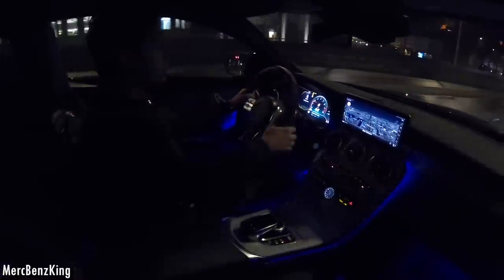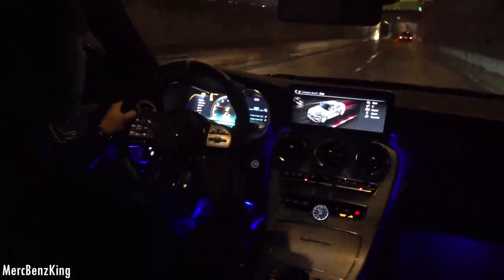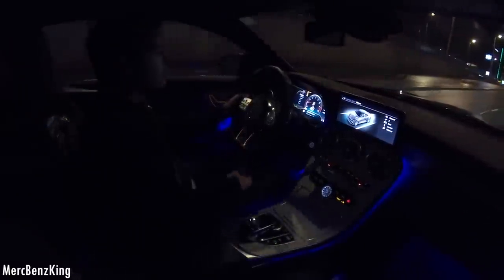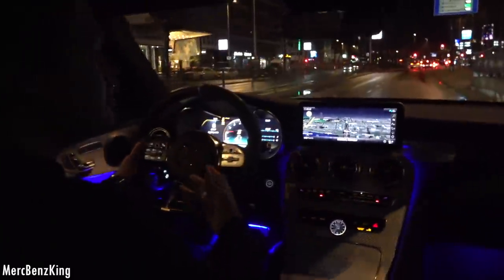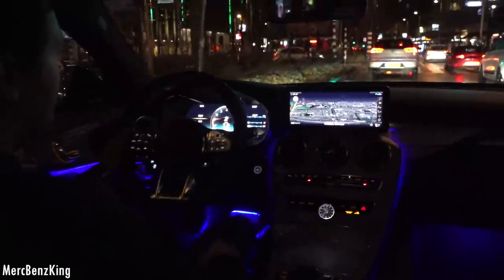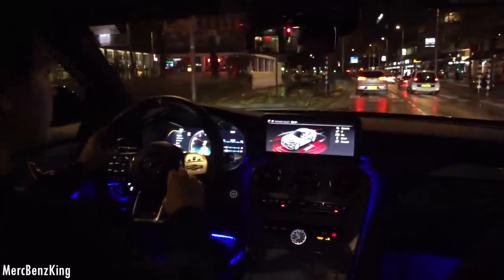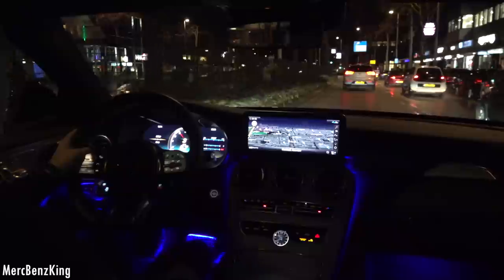As I mentioned, the C63S has 6 different driving modes. You can change it here with the dynamic select shifter. And the one on the top is the slippery mode. The slippery mode replaces the eco mode, like we saw in the pre-facelift. And I'm very glad, because you really need the slippery mode in these wet conditions. It is more stable on the road. As we are driving in the city, we will change it to the Sport Plus. Great sound.